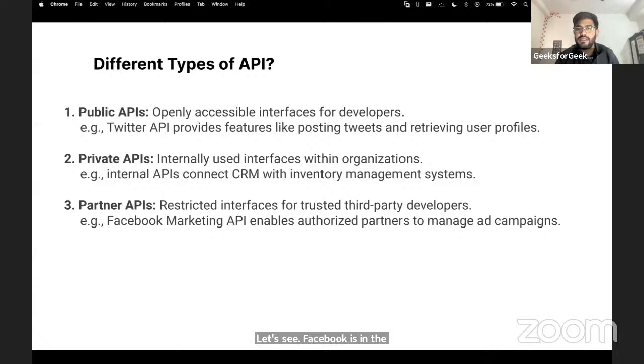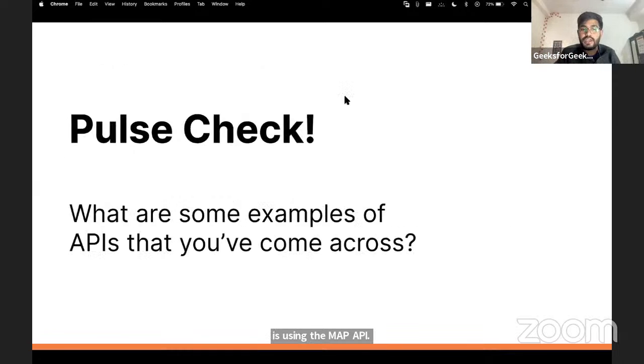Like if you observe in Amazon, there are lists of things. Now, if I want to show the same listing on my website with Amazon links only, I would ask them for the API. Okay, partner APIs. Like Uber is using the map API. It is a partner API. They have bought it. Okay. Now, what are some of the examples of the APIs that you have come across?